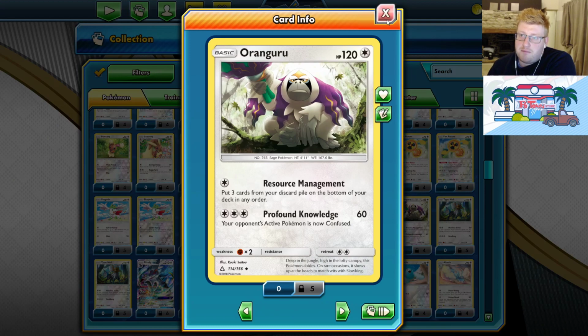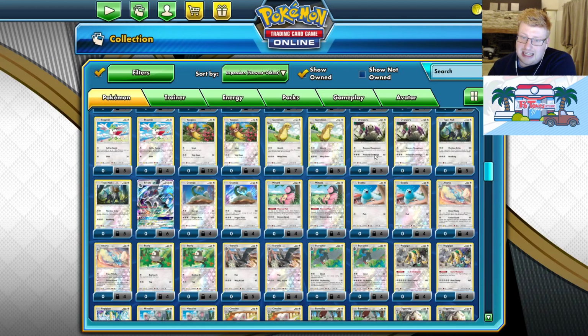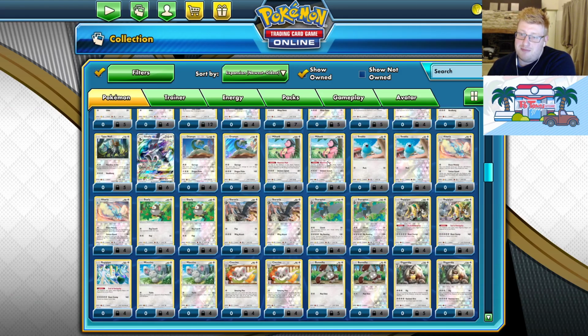Oranguru, probably again just more broken in this format because there's better control cards, and if you can loop resource management with like Scoop Up Net and stuff, that's just crazy. So Oranguru as a controlling card and as an anti-control card seems nuts. So yeah, something to bear in mind.